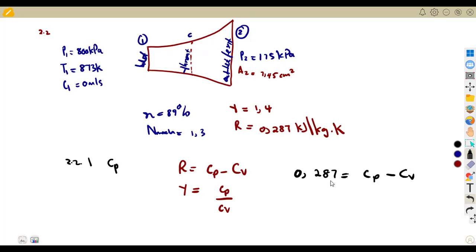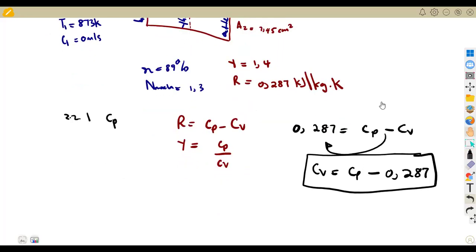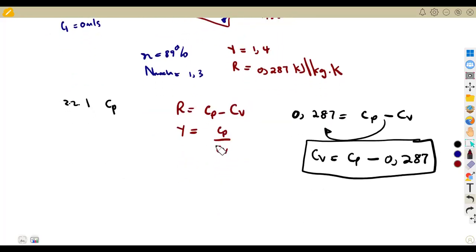Here we want CP. So we can have CV as the subject so that we substitute it in terms of CP. So you're going to write CV in terms of CP. That will be CV is equal to CP, already there's a CP this side, we transpose the 0.287, it subtracts. So this is the expression for CV. Why are we making CV the subject? Because we do not want it. So we have to eliminate the CV so that our formula is going to be gamma, the gamma that we are given, 1.4, is equal to CP, which is the one that we want to calculate.